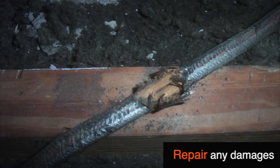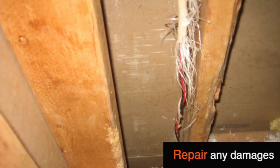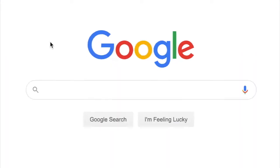Next, you're going to want to survey your house for any possible damages and make sure to repair those. This could be things like a broken wire or pipe. This may also include replacing any insulation that may have been torn out during the process, as well as vacuuming up any feces or debris which remain in your attic. Make sure you're doing this with appropriate gear so that you're preserving your health and safety.